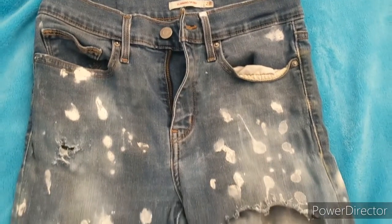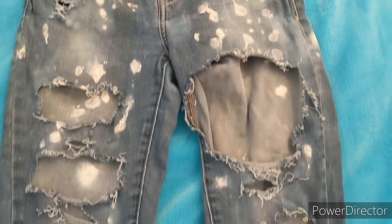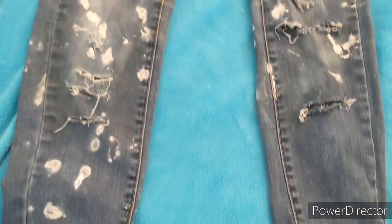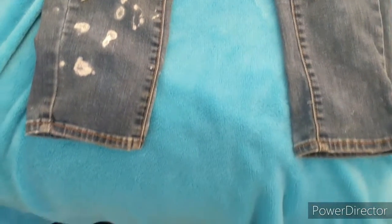This is how they came out for now. Again, I don't like the acrylic paint that much. I'm hoping some of it washes off, but ladies and gents, to be continued.